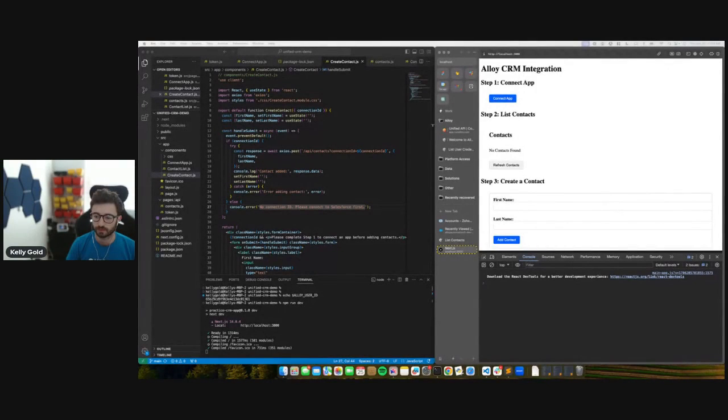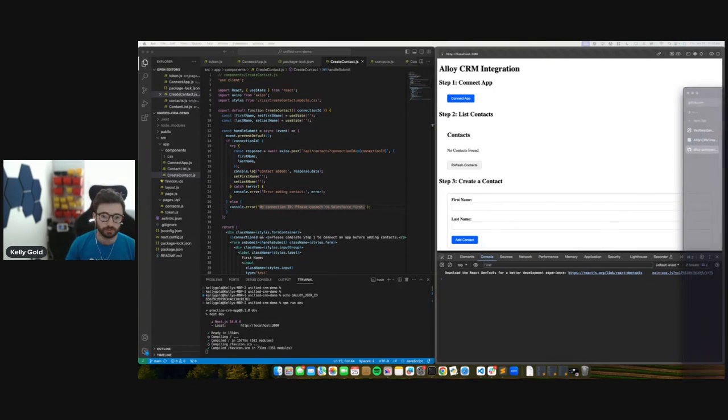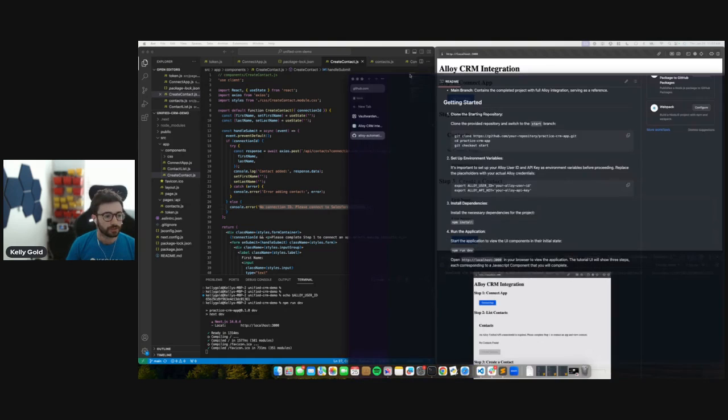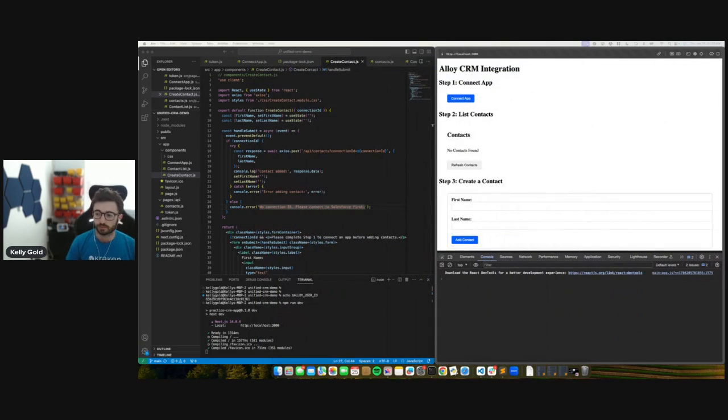Great. Thanks, Anurag. Let me get my screen shared and we'll get started. Alrighty. You should be able to see my screen here now. So what we're looking at is the demo app here on the right. This is what's available in the GitHub. If any of you had a chance to take a peek through that, let me drag it on over here. This is something you can try out yourself if you'd like. Just clone the repo and you can sign up for free for the Alloy Unified API, get an API key and see how this works for yourself.